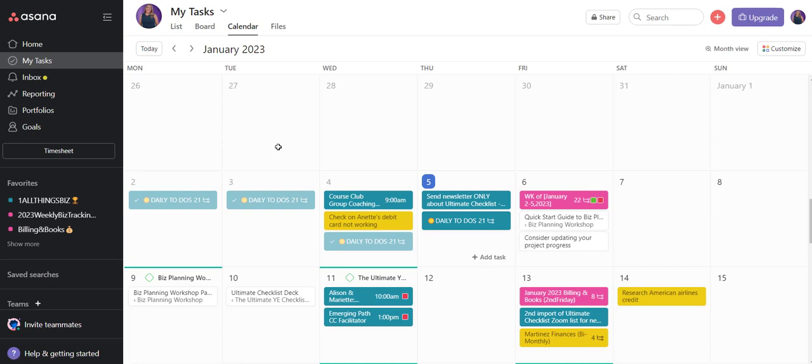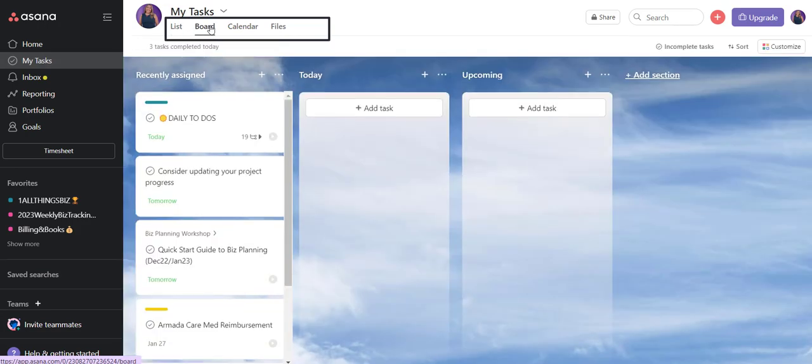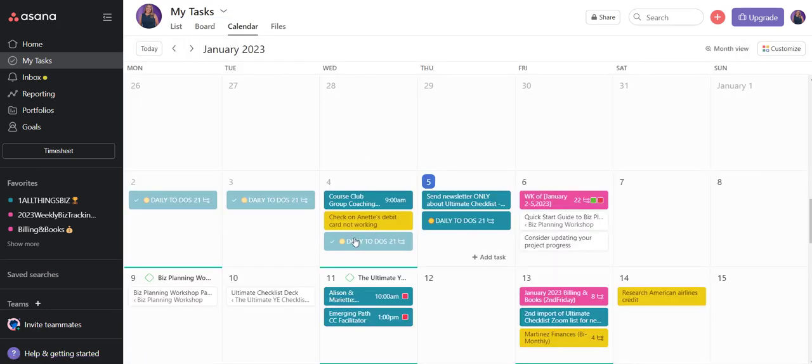The My Tasks is a great example of how you can choose to look at your tasks from either a list view, a board view, which is very similar to the Trello view that many are accustomed to, or what I love is the calendar view, so you can truly see your calendar and focus on building that CEO schedule designed to serve your type of business. These are the tasks or the to-dos that you're going to assign to yourself, and you can also see team members' calendars as well if you start using Asana for your team.